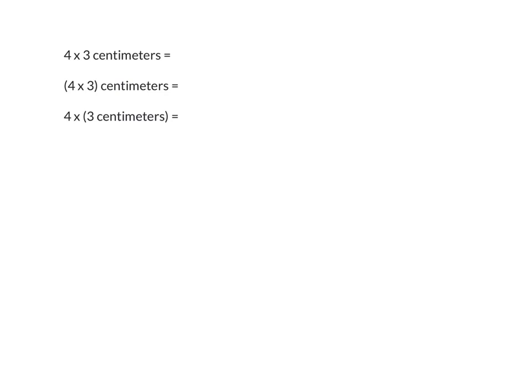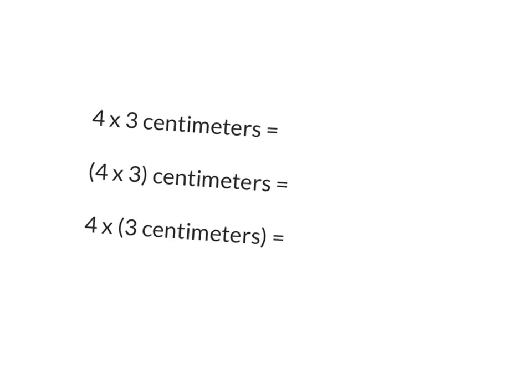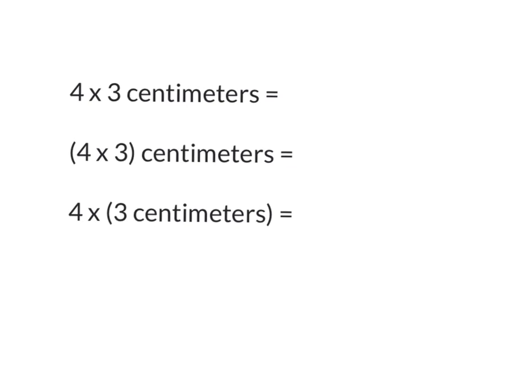Let's take a look at this equation. If I have 4 copies of 3 centimeters, how many centimeters do I have? Everyone? 12 centimeters. Very good. Now, what's the difference between my first equation and my second equation? I added parentheses now. I'm using the associative property. In multiplication and addition, it tells us that if we only are multiplying or only are adding, I can move where the parentheses are.